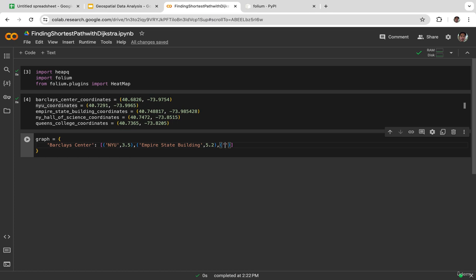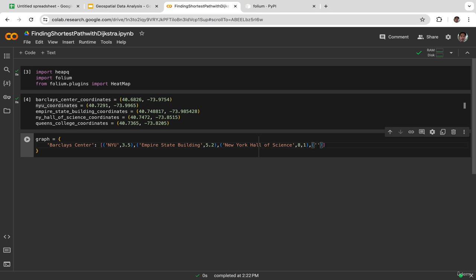Next, the distance between Berkeley Center and New York Hall of Science is 8.1 miles. So let's put 8.1 inside the parentheses.